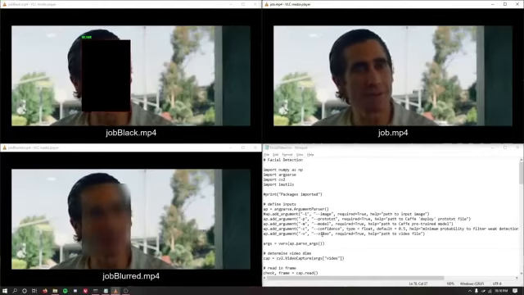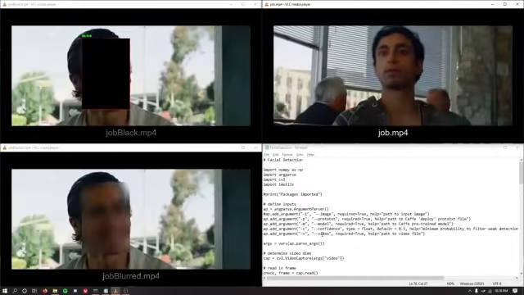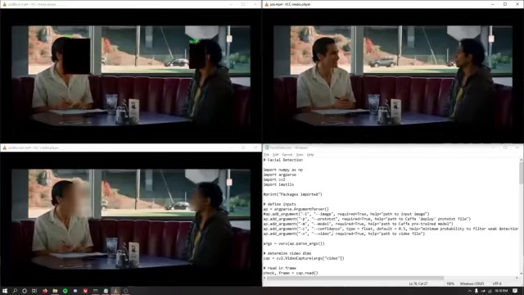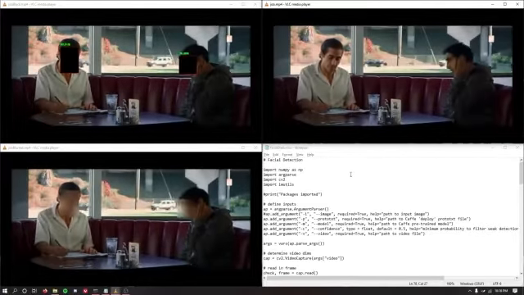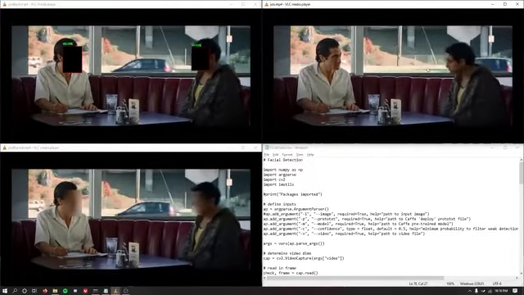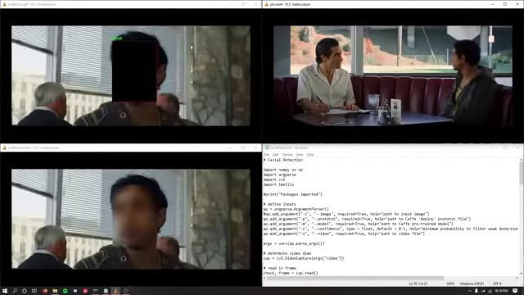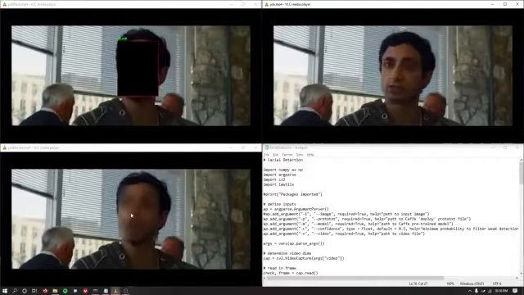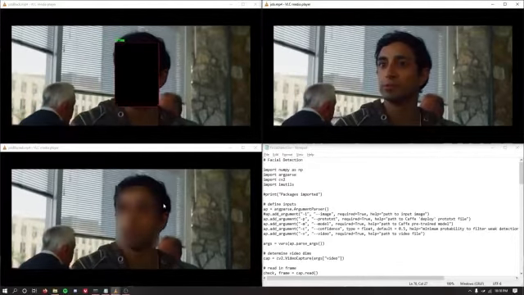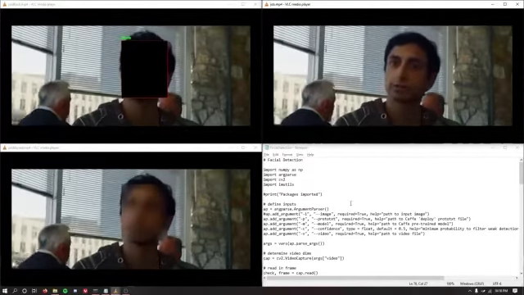This is how I did the facial detection for the ENME489Y class. So here I have a scene from the movie Nightcrawler, where you can see the main scene up in the top right corner here, the original, the scene with the faces blacked out with the confidence intervals printed above, and then also the scene in the bottom left with the faces actually blurred out. So now to walk through how I actually accomplished this.